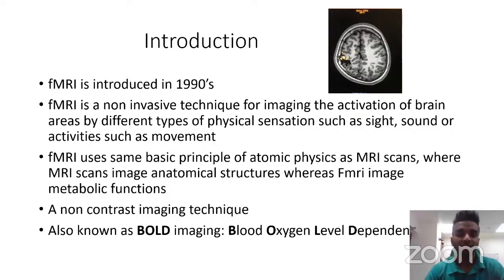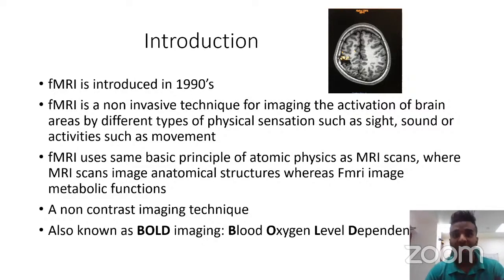It's a non-contrast imaging technique. In a normal MR, when you see lesions or enhancement, we usually go ahead with gadolinium contrast agents for further enhancement. But here, you can see a yellowish structure within the image. That yellowish structure is not because of any contrast agent, whereas in routine MRI, to see the enhancement of any lesion we give a contrast agent.